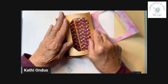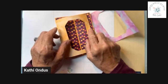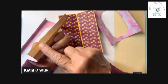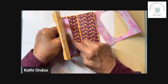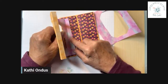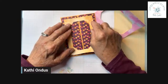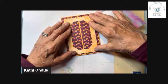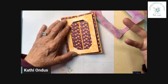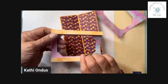So we are now ready to add our window to our card. And to do that, we're going to add adhesive here. I'm just going to walk you through by telling you first. And then we're going to adhere it and add it here. You want this to be flat. You don't want it to buckle or pull. So we're going to do one side at a time.